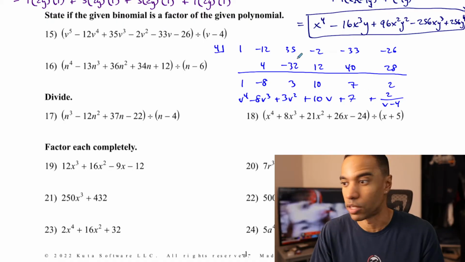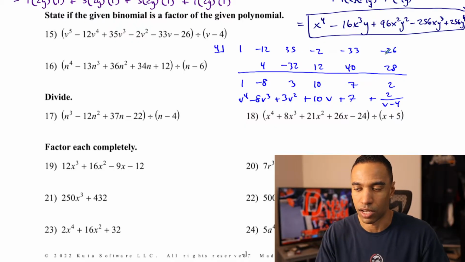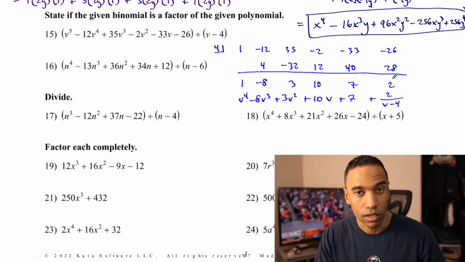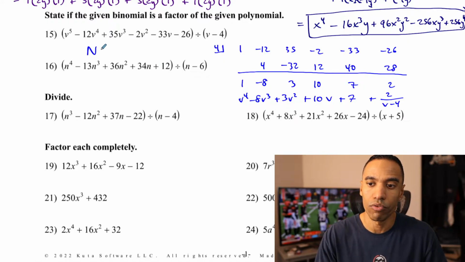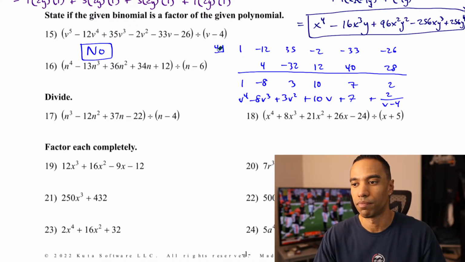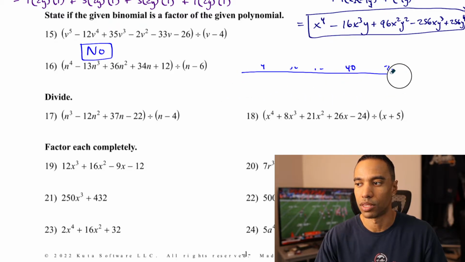It's not 0. Unless I did math incorrectly, which I may have. I don't know. We're going to multiply by 4 anyway. It's not going to add up to negative 26. With that remainder not of 0, that means that no, v minus 4 was not a factor. It doesn't factor wholly into it with the remainder of 0. Okay, so that was the show of that.